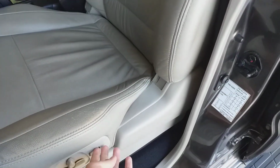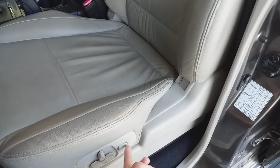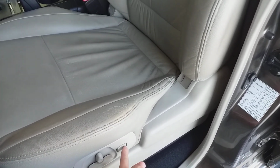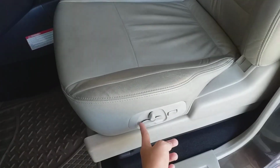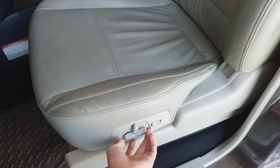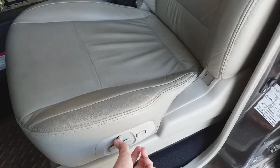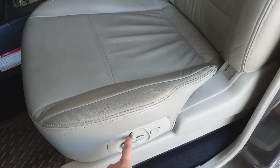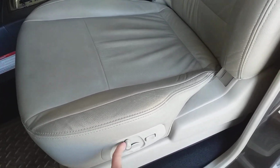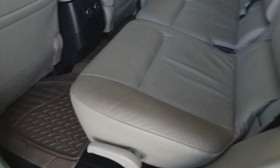Lumbar support. Ito, lumbar support. This is the lumbar support. As you can see. Yes. Ito sa height adjustment. Seat position. Kung gusto nyo mag-igat, pwede nyo pinukutan. If you want to press to sleep, just press this. This one. Okay. Second row seats.